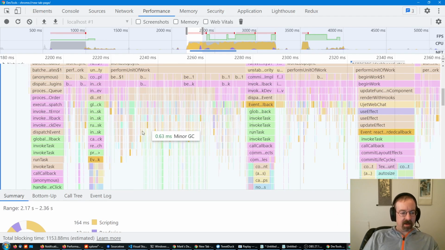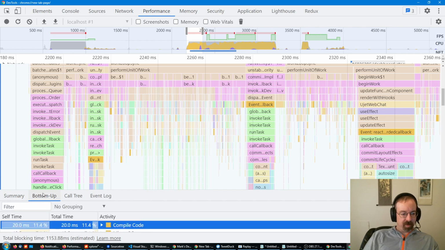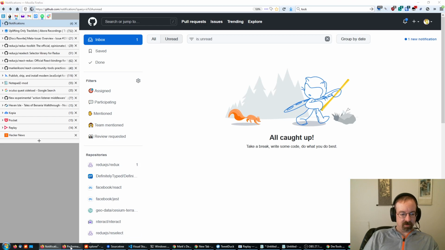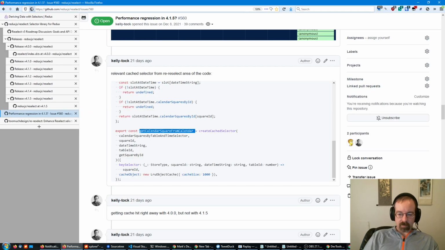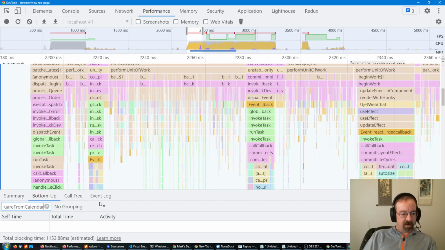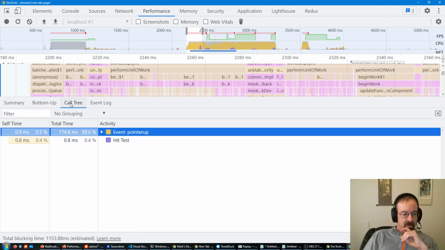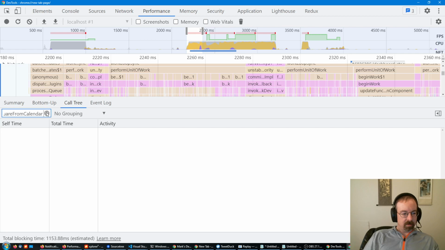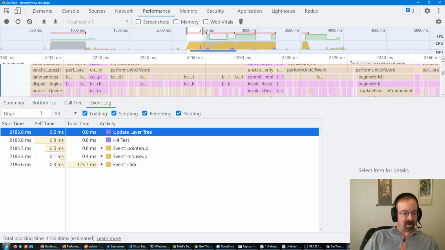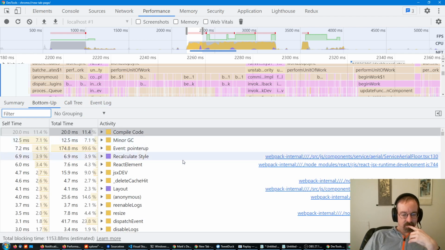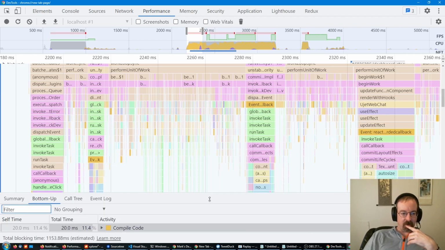I don't think that the performance panel has an, can you, let's see, let's find out. Can you search for a function by name in here? No, that would have been entirely too easy. Okay, we're going to have to eyeball this.